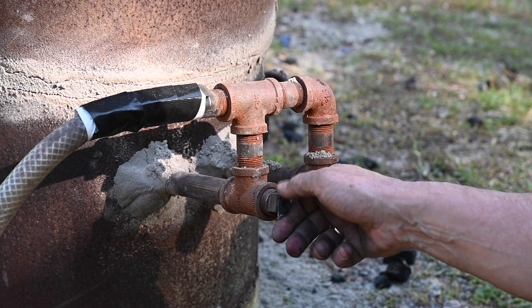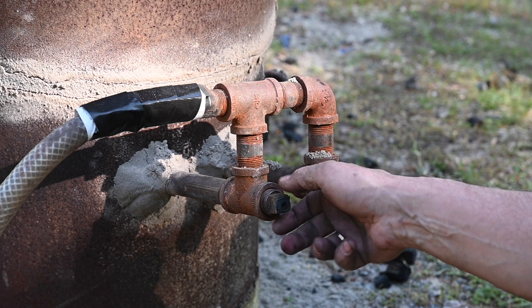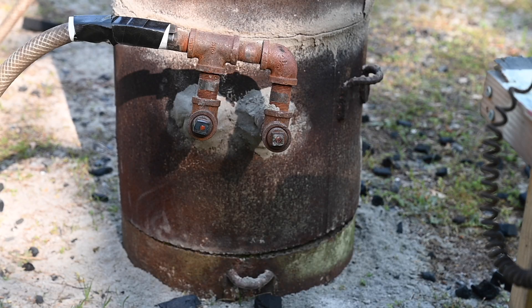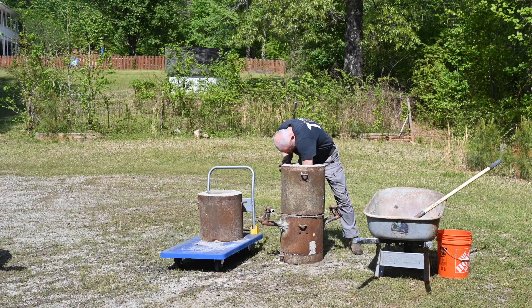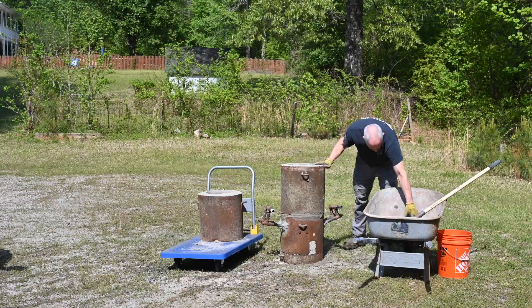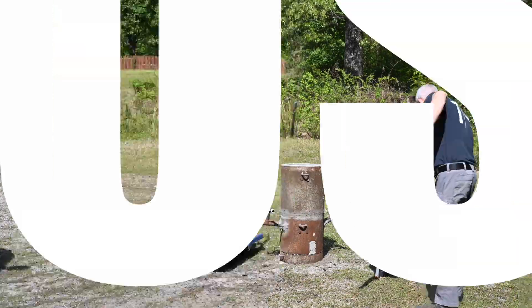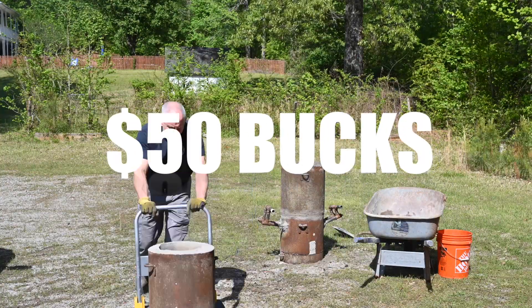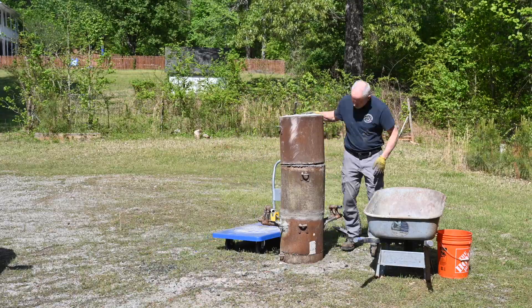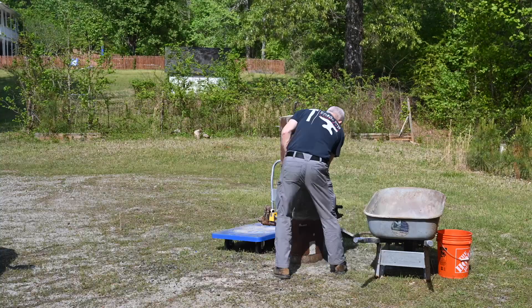Air is forced through the smelter, so you have to have inlet pipes known as tuyers. All this stuff has to be fabricated from scratch — in this case, just good old black iron plumbing pipe. The smelter itself is basically a consumable; you have to rebuild it each and every time you want to do a smelt. Total cost for this rebuild, really under $50, but it does take a day or so of back labor. Each section weighs about 125 pounds.